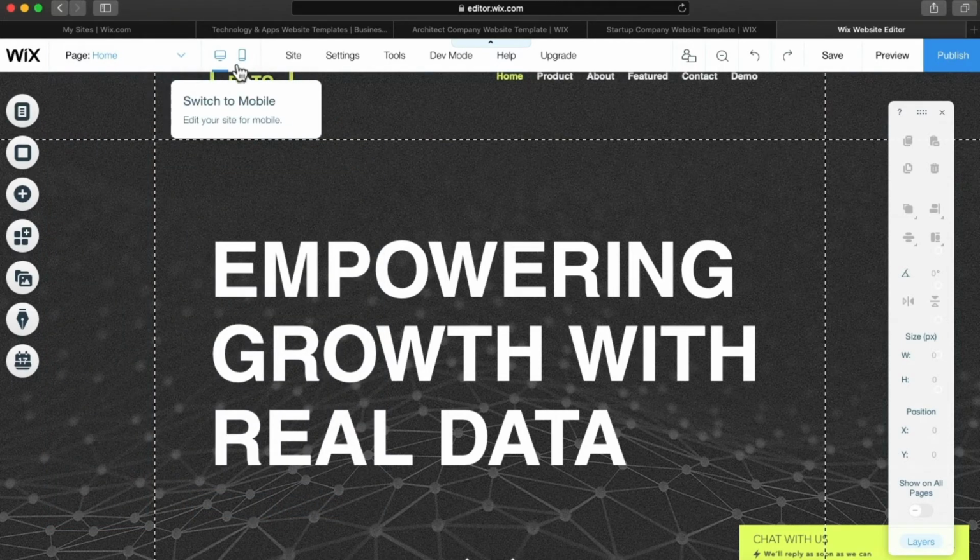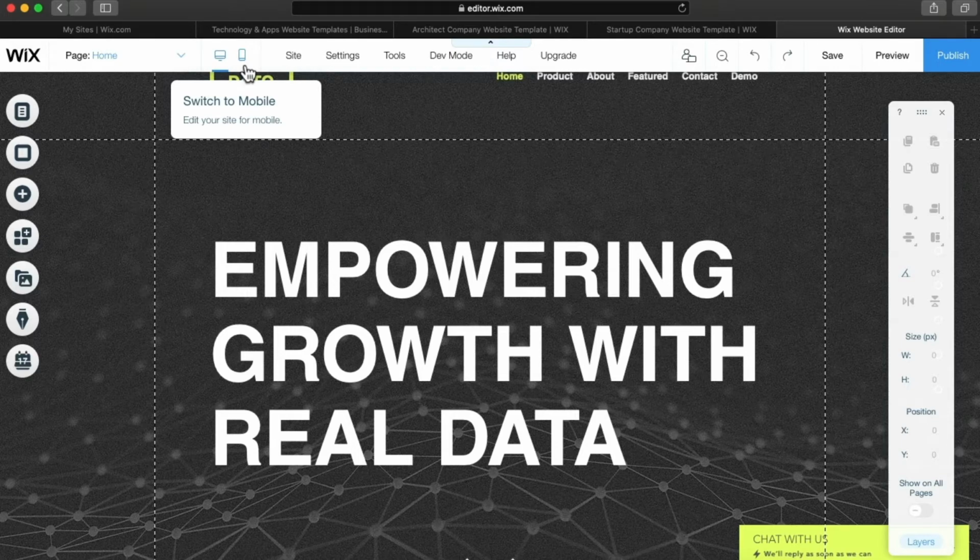From this section, we will be able to see how our website looks on mobile. Earlier, I told you that having a mobile friendly website is really important. If you don't have a mobile friendly website, then you are going to lose a big chunk of your visitors or your audience.